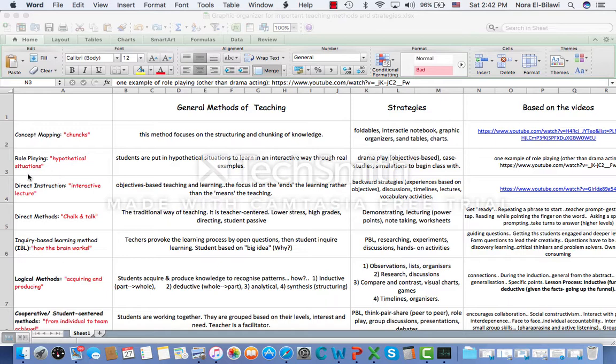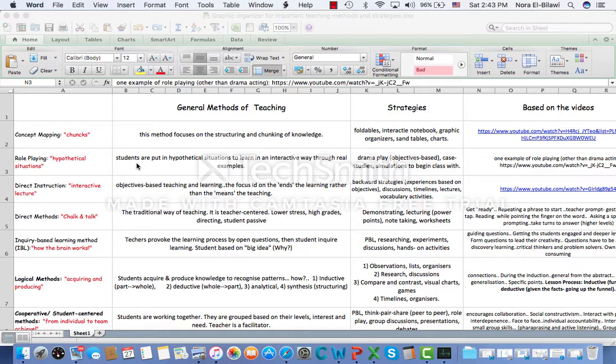Another method is role playing, where you're doing hypothetical situations in order to put your students in real life situations, right? From that method, you can tell that this is a cognitivist approach or maybe a constructivist approach. This method goes under both approaches.